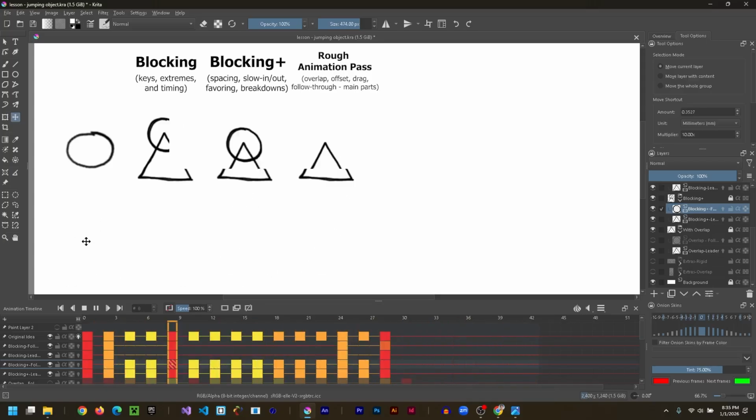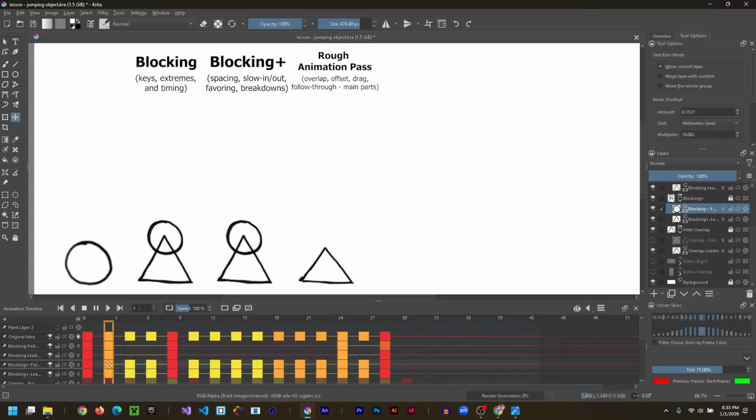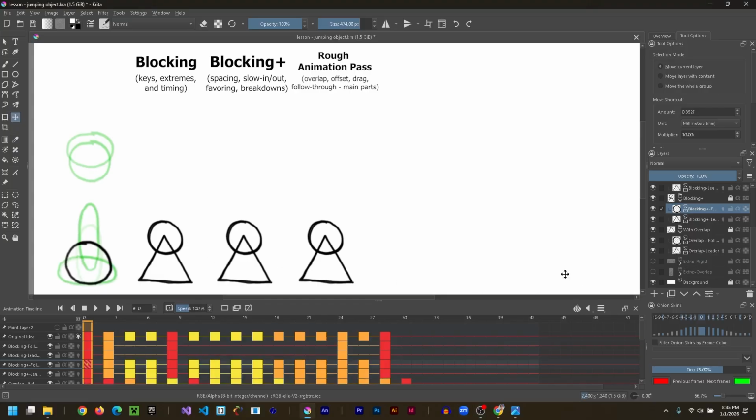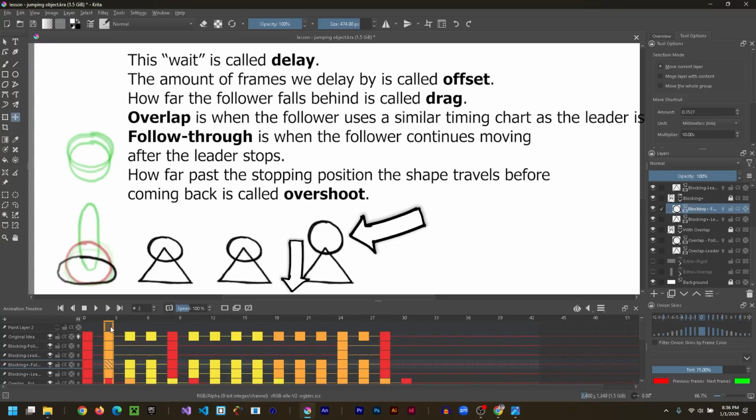So I didn't have to reinvent the shape. I had the jumping ball to reference and use as a guide. Once I knew where the triangle was supposed to be, according to my original plans that I had done before, I was able to go back and add the head layer in. But you really had to think about where the head's going to be. So for instance, in the next frame, when the body squishes down, the head really hasn't done anything yet. It just stays still because the body hasn't pulled it yet. The body's reacting first and the head waits one turn.